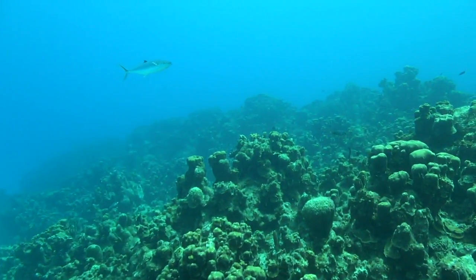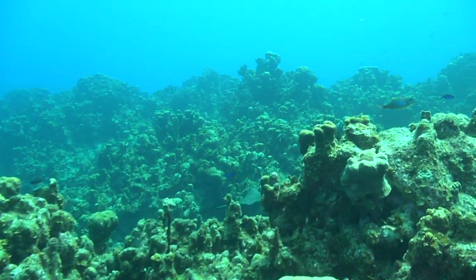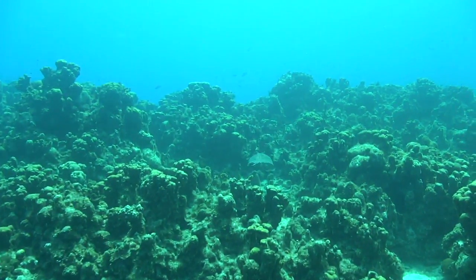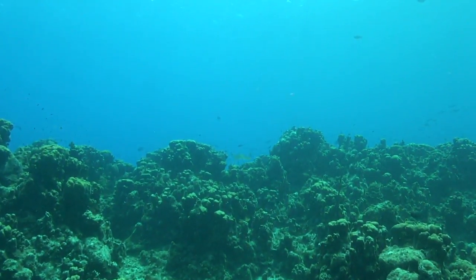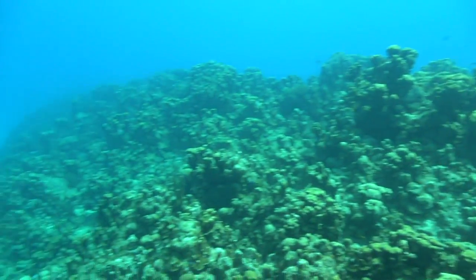Are you able to see it? Yeah, most definitely. So it's just gone behind a bommy now, but we can definitely, oh, that's great. Look at it, it's definitely on a mission. Usually they will be seen sifting over the sand, looking for prey in the sand and sifting through it, but it's obviously got somewhere to be right now because... I mean, I'm not sure if we can go any further, Emil? Nope.